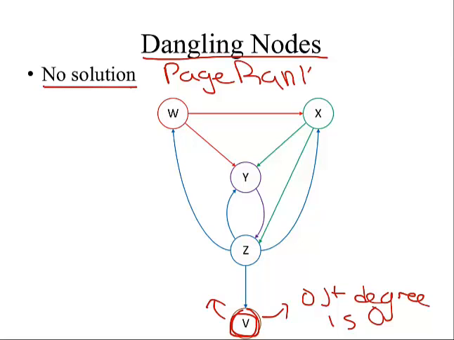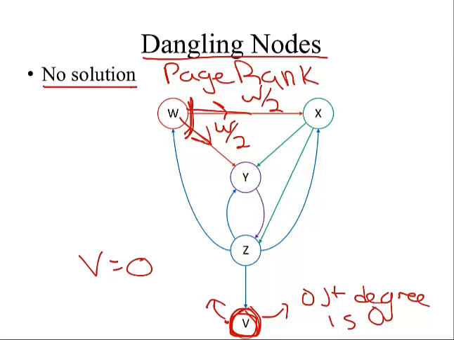To see that, you can note that V's importance score has to be equal to the sum of the importance score on all of its outgoing links. Just like we said before, W has W over 2, for instance, and also W over 2 on this link. So when we add those importance scores together, since W is spreading its importance score out, we're going to get W, because W over 2 plus W over 2 is W. Well, V doesn't have any outgoing links at all. So that means that it's spreading 0 importance score throughout the graph, which would mean that V has to have an importance score of 0.